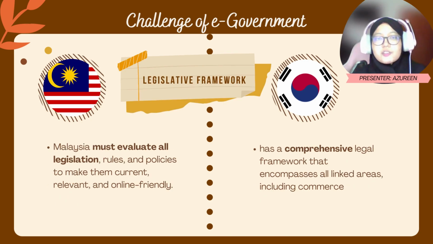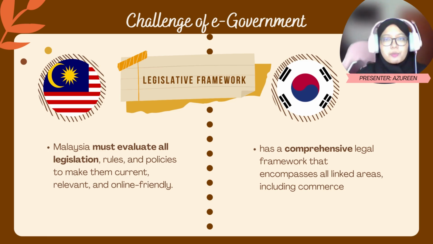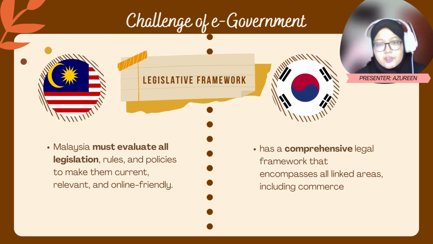Secondly, the legislative framework of the country becomes an important aspect in the adoption of e-government. South Korea has a comprehensive legal framework that encompasses all linked areas including commerce, while Malaysia must evaluate all legislation, rules and policies to make them current, relevant and online friendly. When it comes to implementing complete rules and regulations to support all of Malaysia's e-government areas, Malaysia is slightly at a disadvantage.